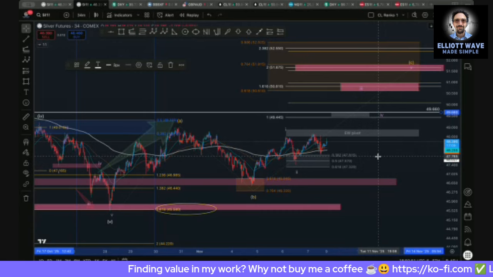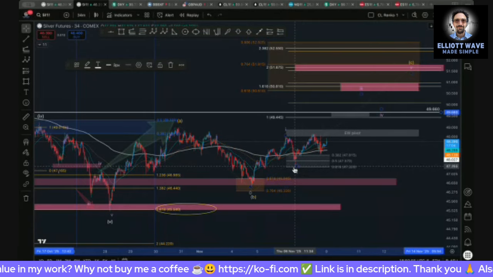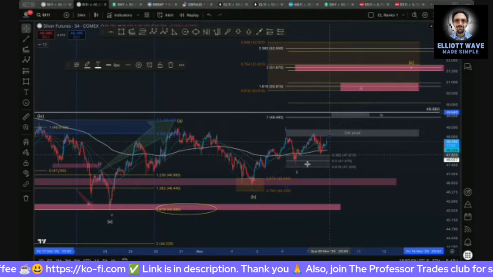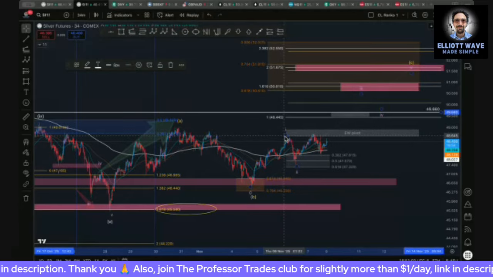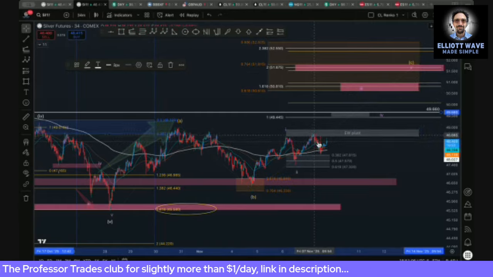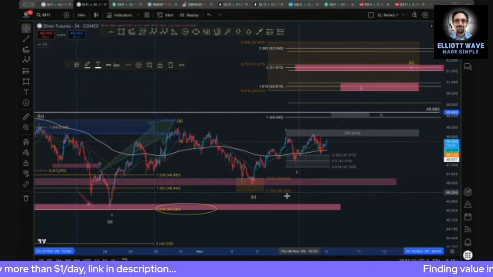It's an if-then program. So if this doesn't make a new low, then wave 3 is still alive. The potential for wave 3 is still alive. It already made a new high above what I'm thinking of as wave 1 of C. It already made a new high, and it got a correction, but it did not make a new low. So what does that say? Well, look how simple we can keep it.